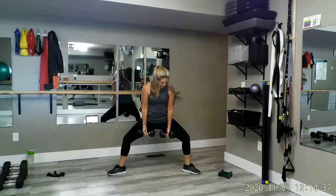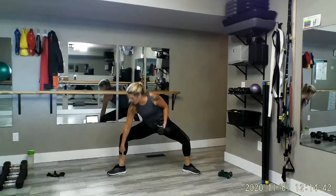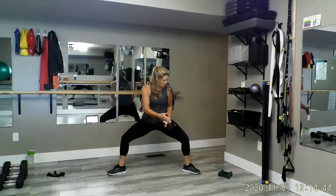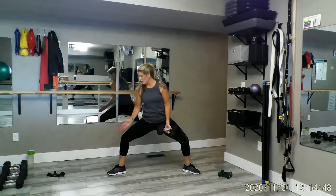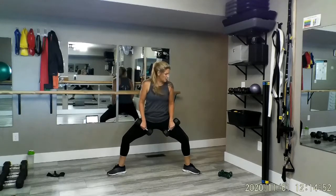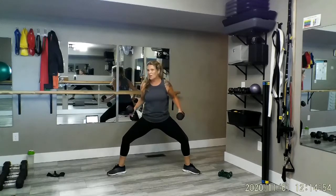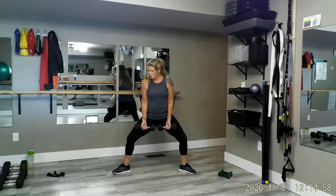Well, you want your feet so wide that when you're bent, your knee is directly over the ankle, toes are turned out, and your knees, if you drew a line, are again tracking right over the middle of that foot. When I look at my feet, I can see from the tip of my shoelaces all the way to the end. So you want to make sure you can see that. If you can't, then you need to narrow up your stance a little bit and stand a little bit taller.